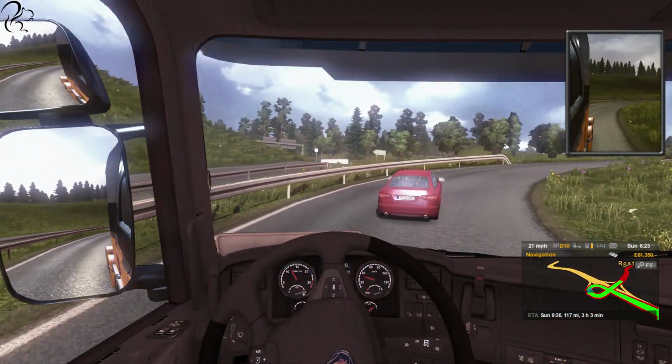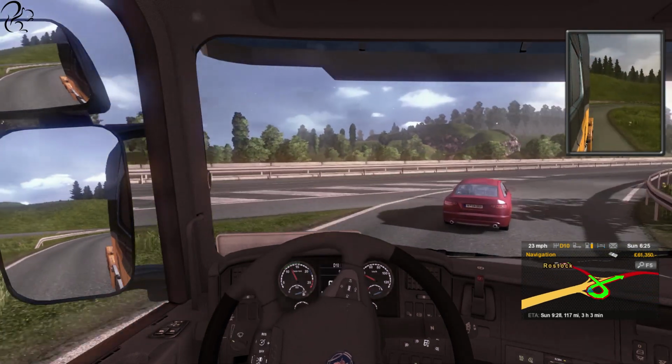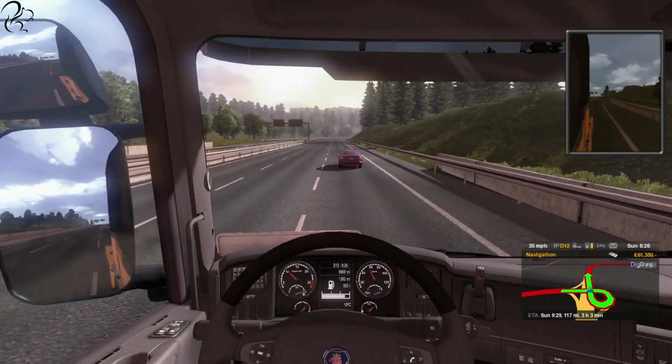There we go. That's it, mate. Slow down. Take your time. And then you're going to do the classic. You're going to zoom off, aren't you? Yeah? Go on, put your foot down. Knobhead.